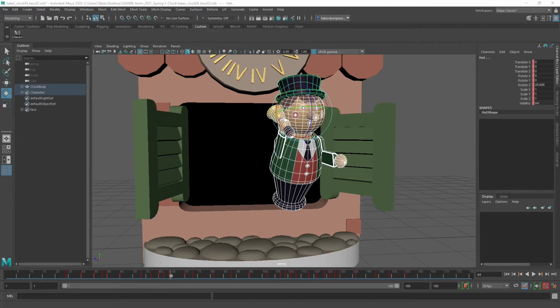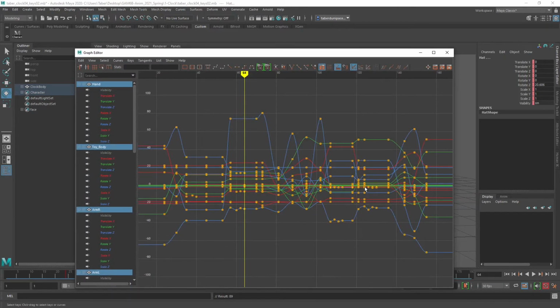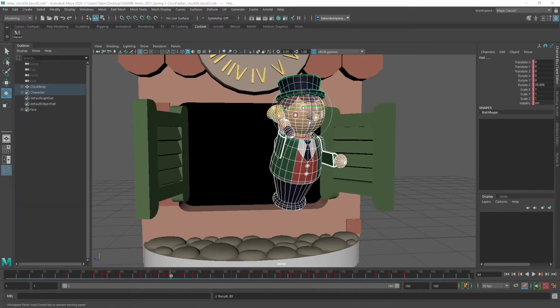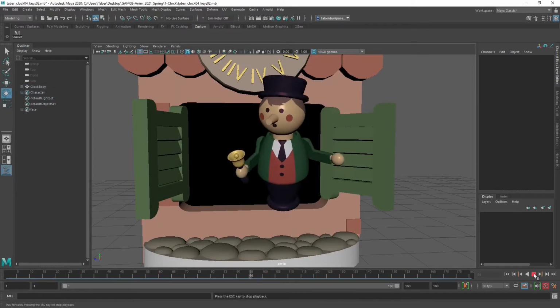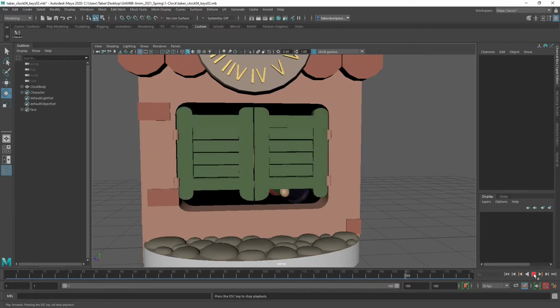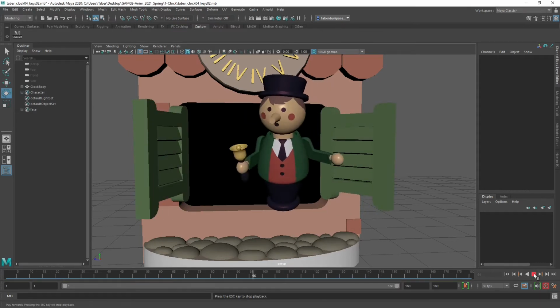We aren't really doing any cleanup in the graph editor yet. I was just using the graph editor to adjust those jitter values up, down, but I'm not doing anything with the tangent handles yet. And you can see how much personality this already has without anything done to change the spacing.